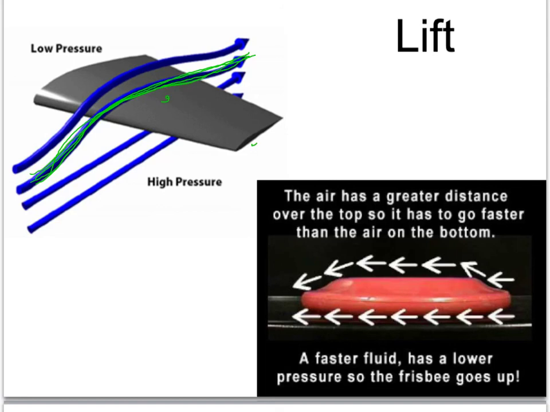And you just found out from Bernoulli's equation that high velocity means low pressure. And so the pressure on top of a plane's wing is lower than the pressure on the bottom, meaning there is a greater force on the bottom of the plane if the areas are the same, because of that high pressure. And therefore, the air shoves the plane upward.